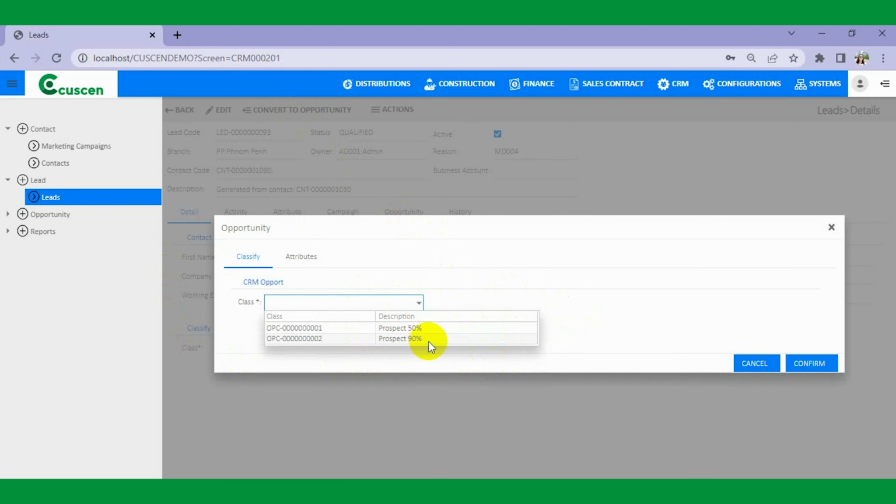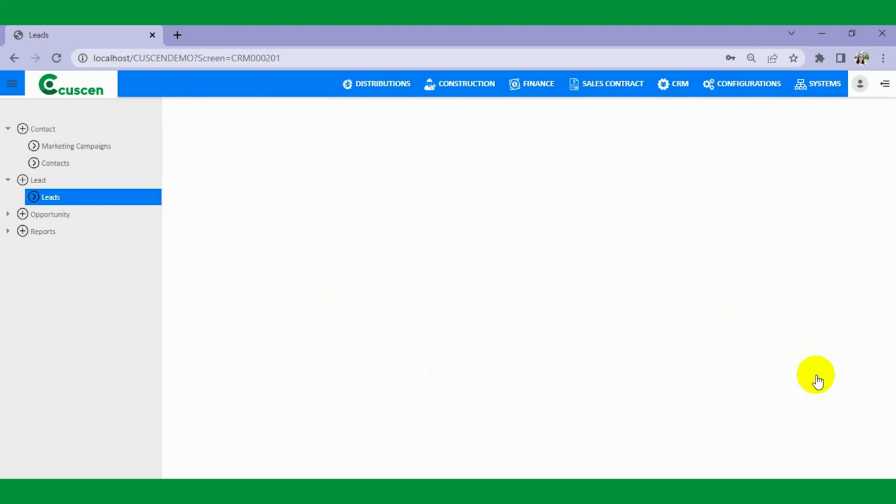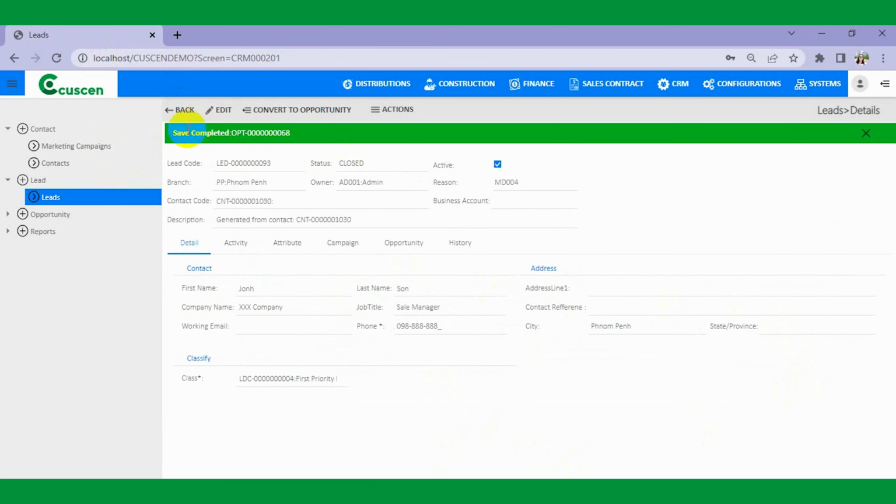If this prospect is normal, we can choose 50%. Because this prospect is very active, I choose 90%. Attributes are still the same, then I can confirm. So it will show the save complete opportunity.